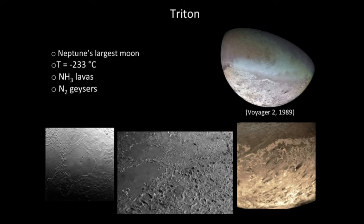After these images were taken, people started looking at images from other moons that the Voyager spacecraft had looked at. Voyager 1 and Voyager 2 did a grand tour of the outer solar system and took images of several different moons. Anywhere there was a smooth surface, people thought, oh my gosh, here's an icy moon, we don't see craters, there's a smooth surface, there has to be cryovolcanism everywhere. The Galileo spacecraft went to the Jupiter system. After a couple of years, we found out that cryovolcanism was not as widespread as people had assumed, because we were looking at low resolution images at the time.